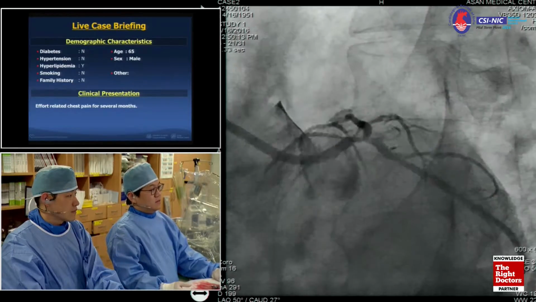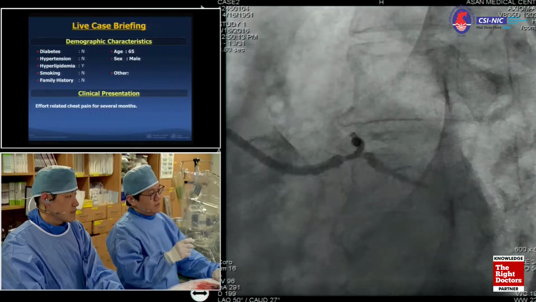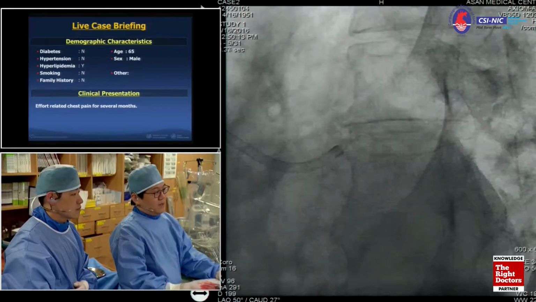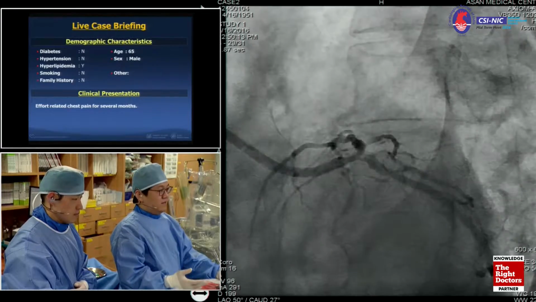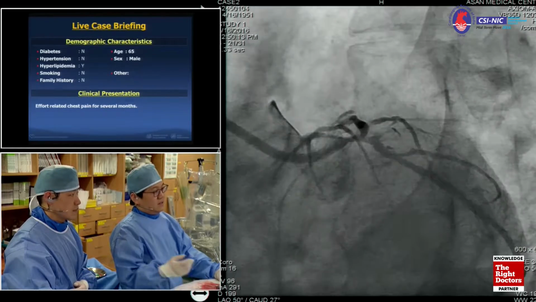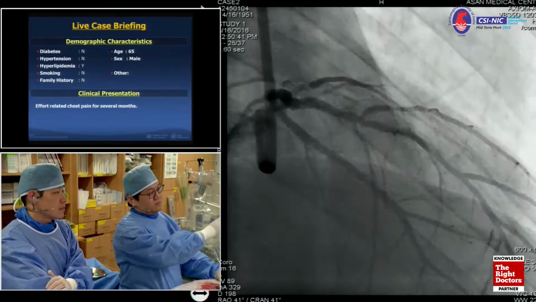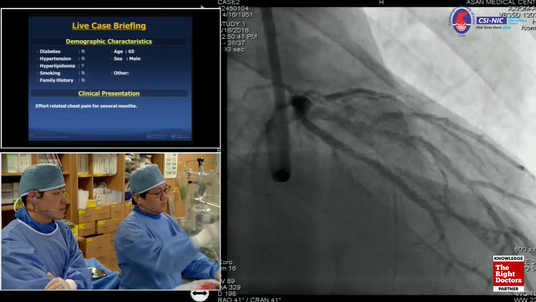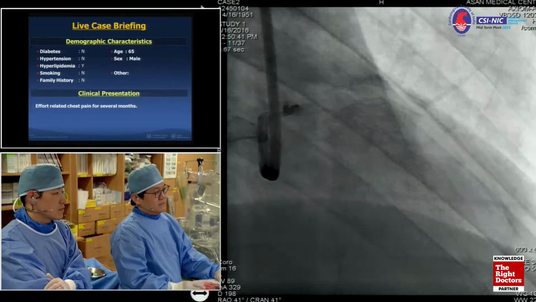Next, this is spider view. Left main ostium and inverse shaft lesion, and angiographically may be involved in the distal bifurcation. Angiographically, the left circumflex ostium status is not definite, so we need further evaluation by using IVUS. And next, this is cranial view, basically very diffuse LAD disease, but we think above the second diagonal branch, there is angiographically the good landing zone for distal stent edge.